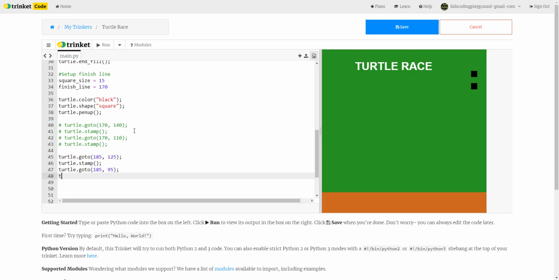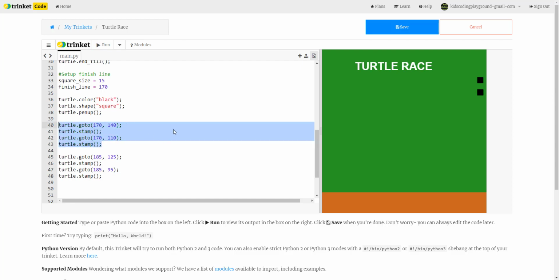And then we have turtle.stamp again, and then back. So as you can see, I commented this out. So now you see there's 2 lanes. So let's uncomment this real quick. So you can do Control slash again. As you can see, we want a lane right here and a lane right here. It's going to take a long time to do, so this code is not very necessary.